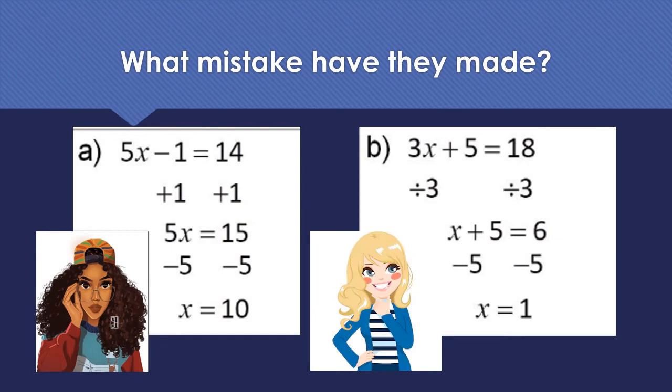Now, here are 2 girls and here are their calculations that they have done to try and solve their two-step equations. Have a look and see what mistake they have made. So put your teacher hat on and see if you can identify the mistakes that they have made. Pause the video whilst you do that.